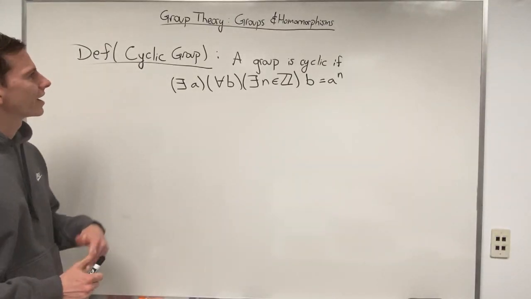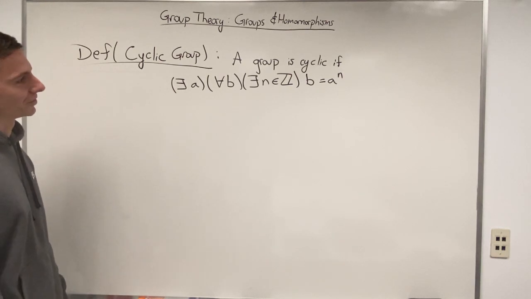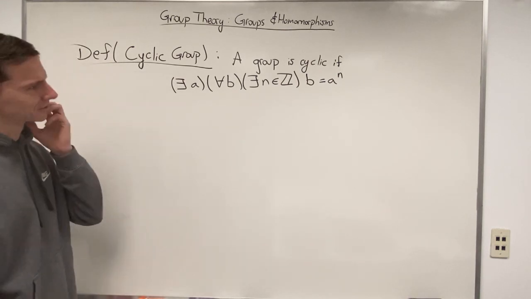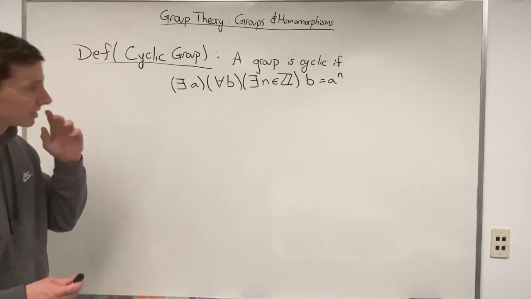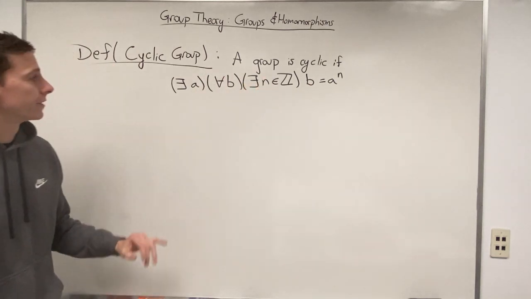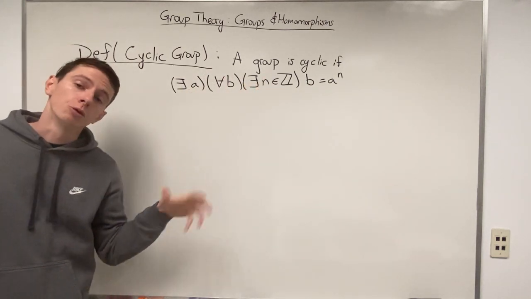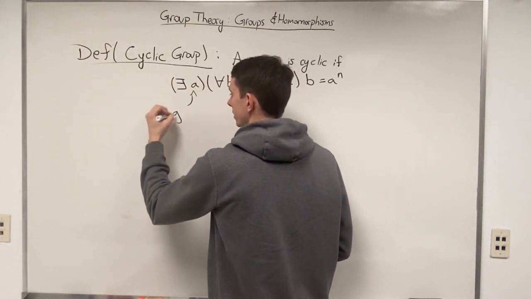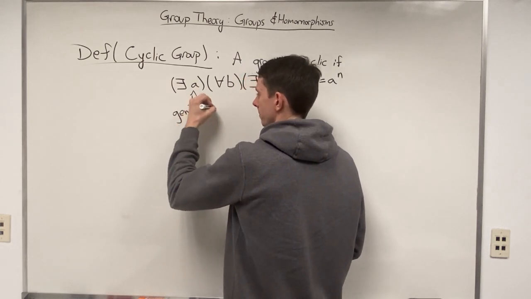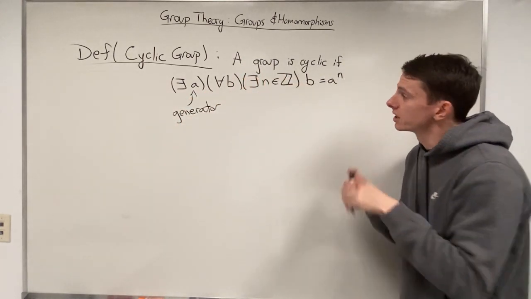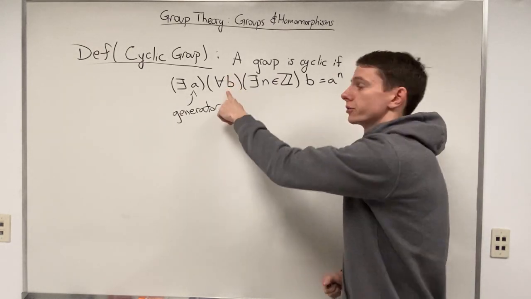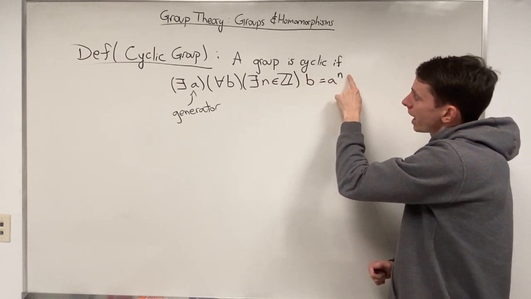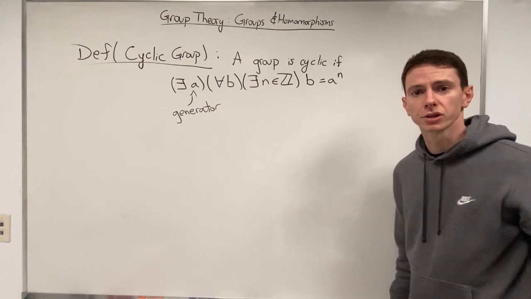All right, so we have our first very mathematical definition here for this thing called the cyclic group. Let's unpack what this definition actually means. It says that a group is considered cyclic if there exists some element A, and just to put some terminology out there, we're going to call A the generator of this group. There exists some A such that all other elements of the group, which we're going to denote as B, can be written as A raised to some power.